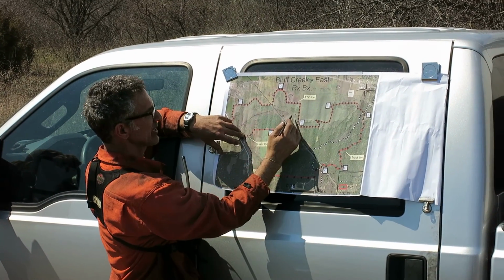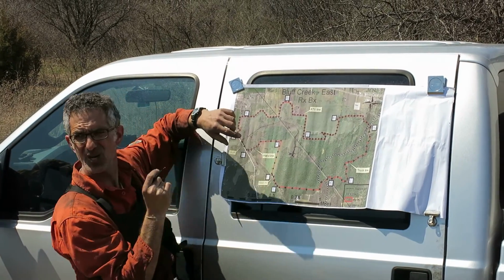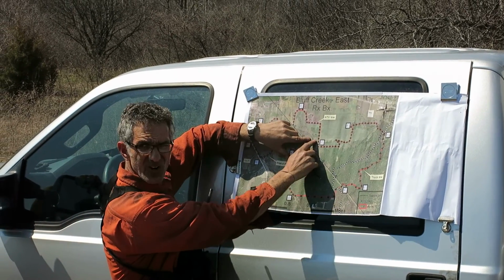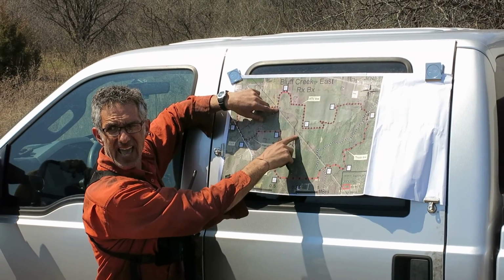As soon as Adam's clear, Nate and Jess are going to anchor the north side of the stream. So you've got to know who's in front of you. You've got to know who you're sending fire with, and you've got to communicate with those guys. So Adam, you can't come around this corner until you know Alex is clear. Jess and Nate can't go until they know Adam's clear.